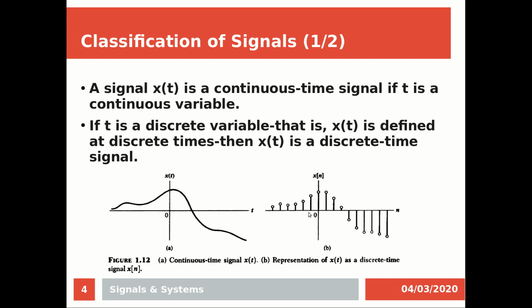So, for example, at -1, -2, -3, -4, -5, it only has a value at these points in time. At this point, nothing else in between. In between, it doesn't have any values. So it is chopped, just like if you had a knife and chopped the signal down to only some values. You take a value at a specific point and discard everything else. So this is the main difference between the continuous time signal and the discrete time signal.